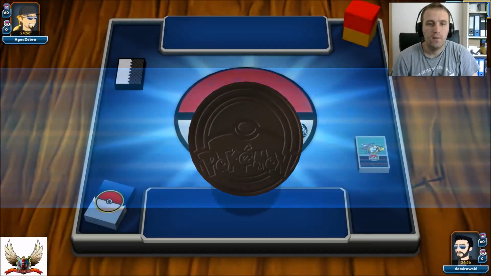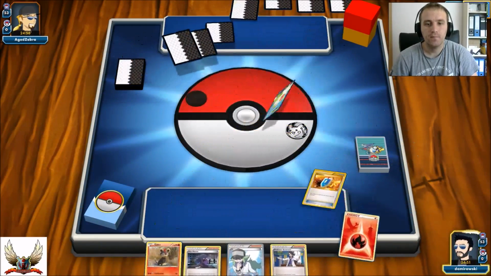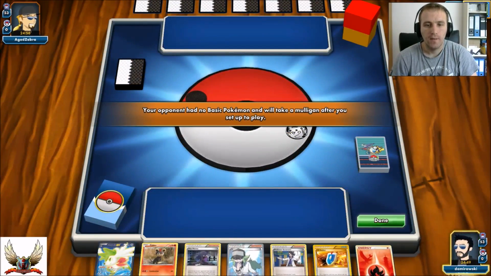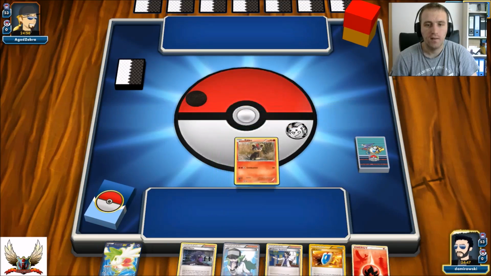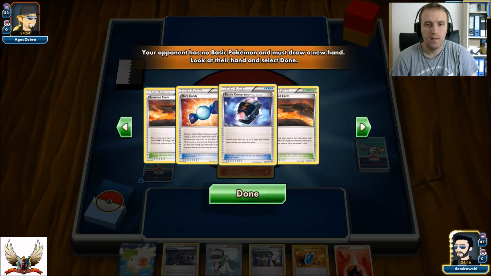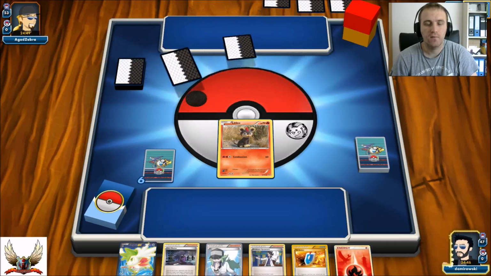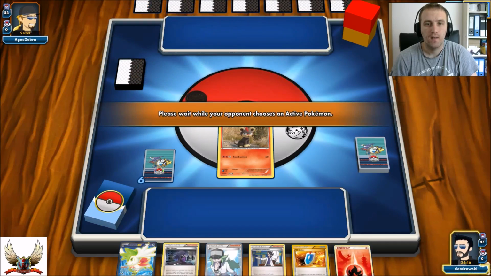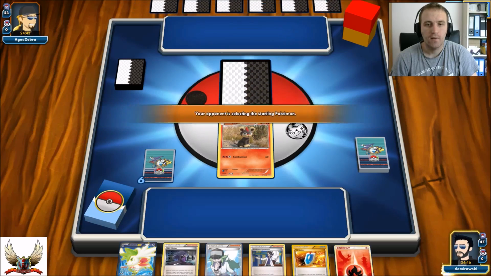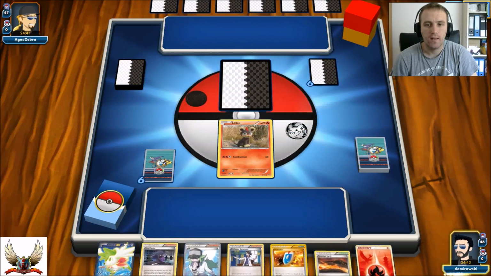Alright, so I want that coin flip, and I will start first. Okay, not the best opening hand. A single Litleo. I mean, I have energy that I can attach to it, and on the other side I see some Scorched Earths and the Rare Candies, so probably a Garchomp. Probably Garchomp deck. I mean, I can always go with my N on my turn 1 instead of the Professor Sycamore, but I don't know what I can top deck.